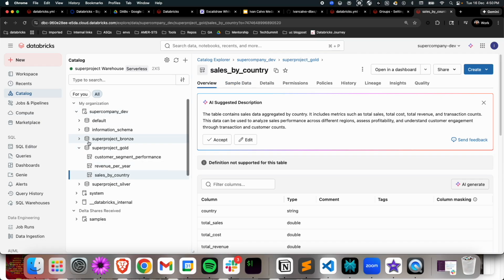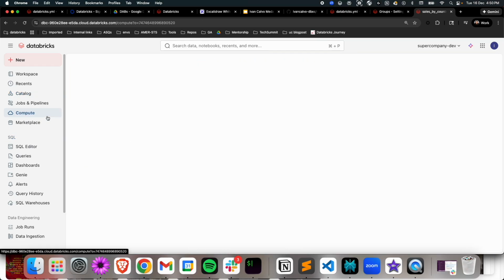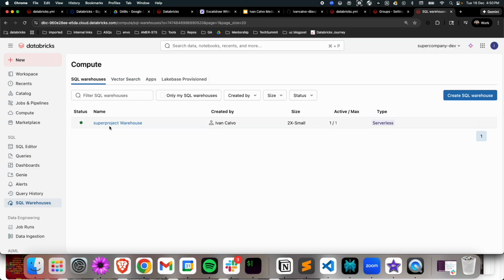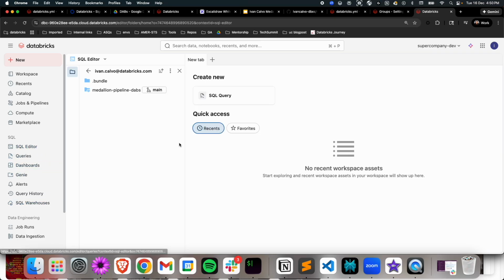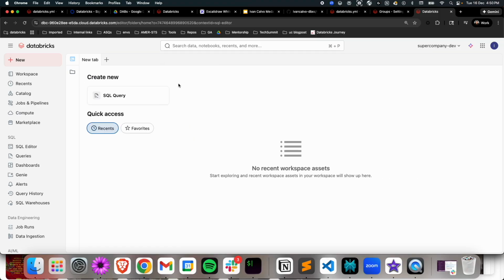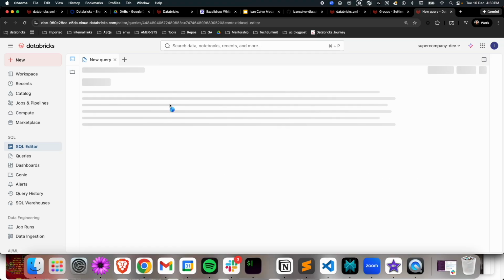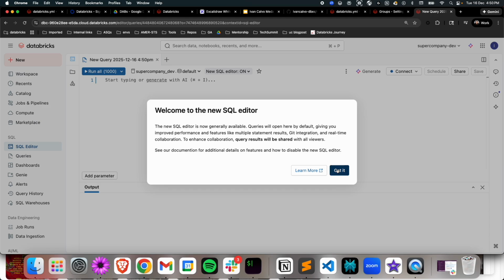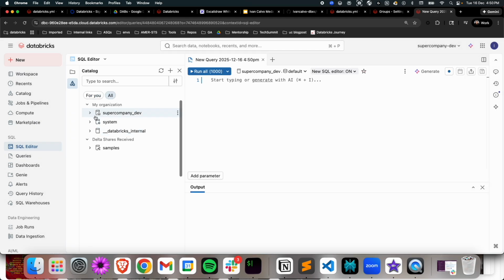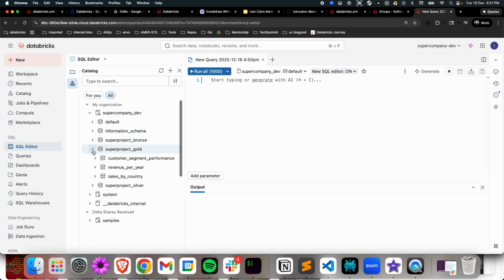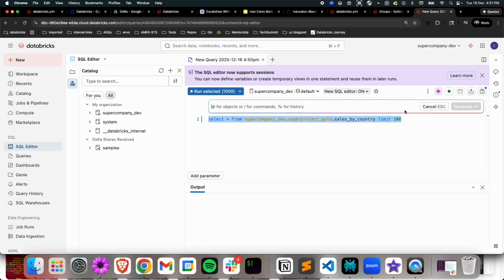Actually, let's take a look at the SQL editor. Do you remember that we're also deploying a warehouse? This is the warehouse that was deployed from Databricks Asset Bundles. So if we go to the SQL editor, we can create a new SQL query. And what I can do is go into my gold schema, drag and drop the sales by country table, and select my warehouse over here.